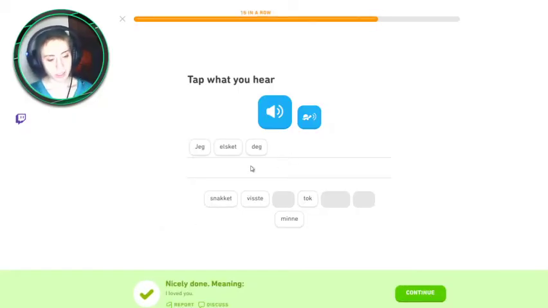Okay, so deg is at the end of the sentence after the verb. The subject is I. What did I do? I loved. Who did I love? I loved you. So, you is the indirect object. Maybe in another sentence where I was confused, maybe that wasn't an indirect, maybe it was a direct object. Deg was a direct object.